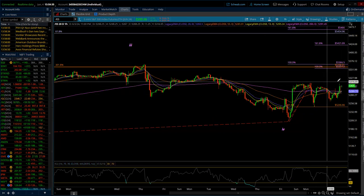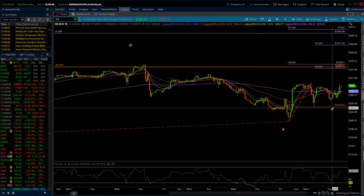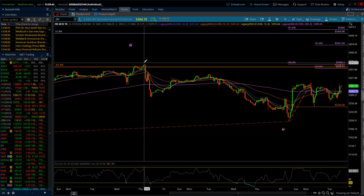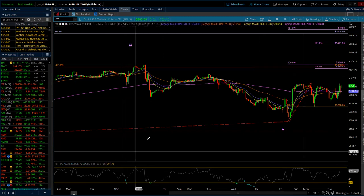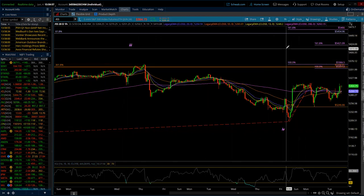So that's why I'm also saying, well, we've got a possibility we're going to drop back down to here first, and then we're going to turn and we'll start to come up and we're breaking. Now, remember, 53.68. It's got to get above there to put in the new high for the minuet wave 5, and then in turn the minute wave 5, and then in turn the minor wave 3.